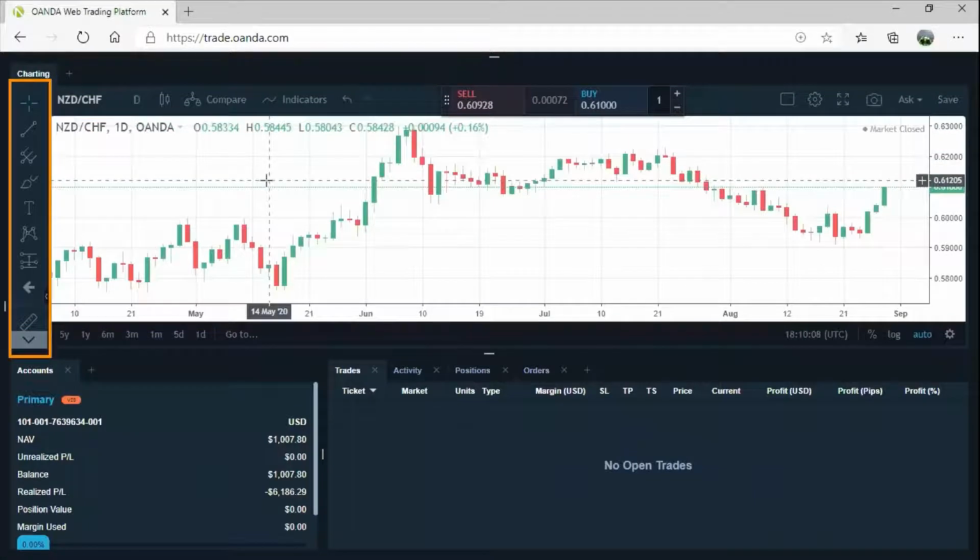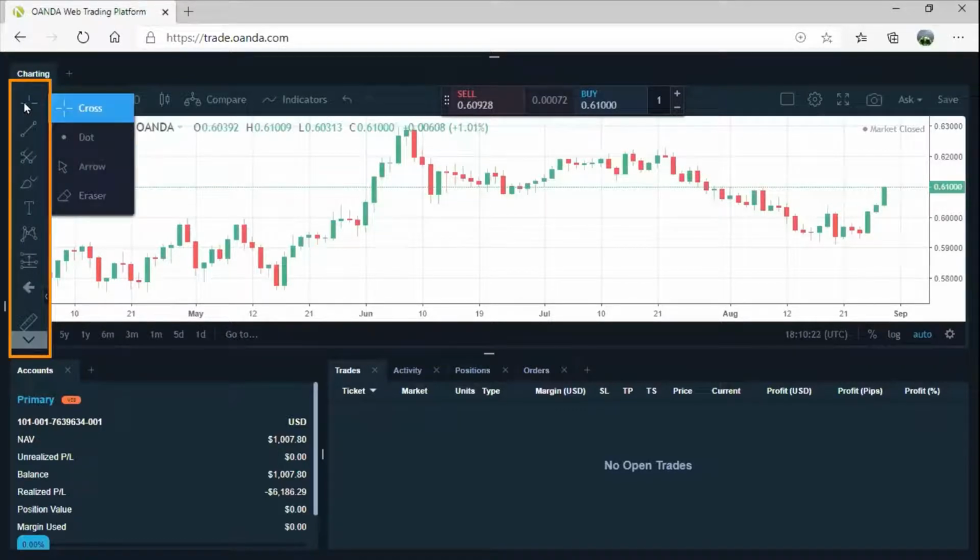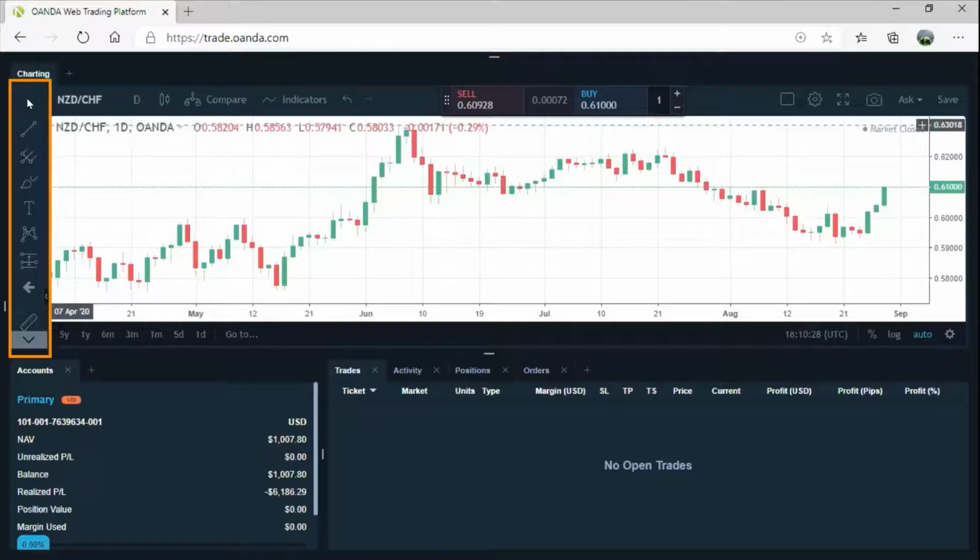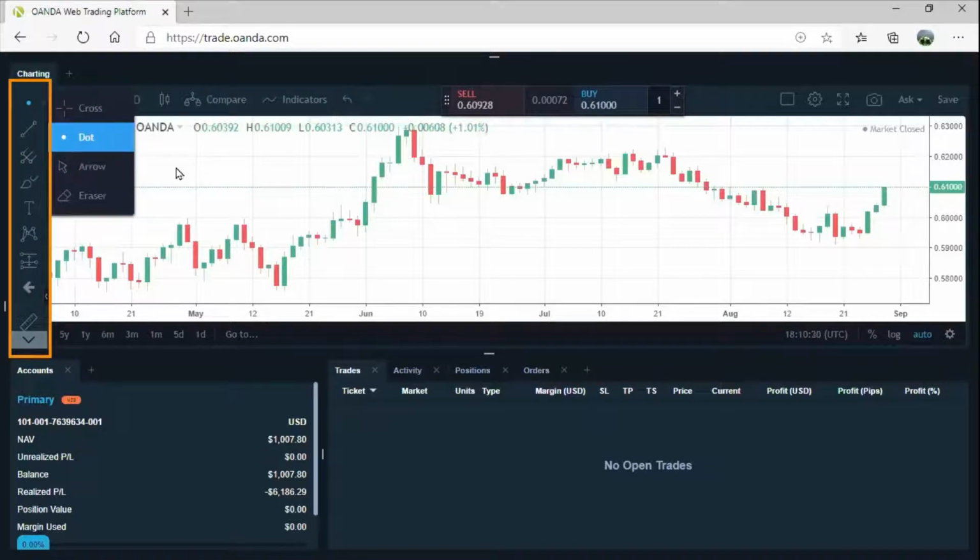Let's take a look at the side toolbar for the main charting area. On the side toolbar, we're going to cover a few of the tools that we will use during this course. The first tool that we want to talk about is the mouse pointer. The mouse pointer can be changed to different styles, from the crosshair, which is the one I like to use, to the dot. You can change it to an arrow and back to crosshair. So that covers some different mouse pointer options.